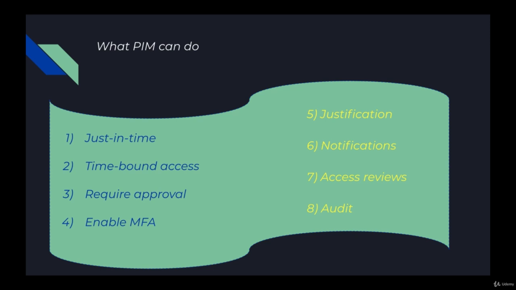So PIM can help in mitigating such risk or providing access permissions to such resources. There are some key features. The first one is just-in-time access, with the help of which we can provide privileged access to Azure AD or different kinds of Azure resources we have. Here you can provide time-bound access.